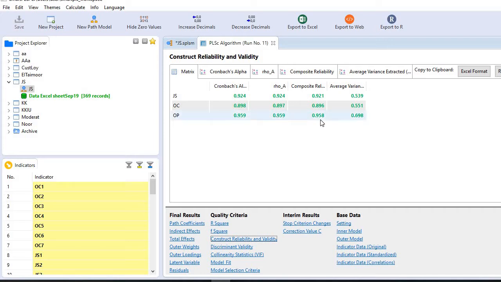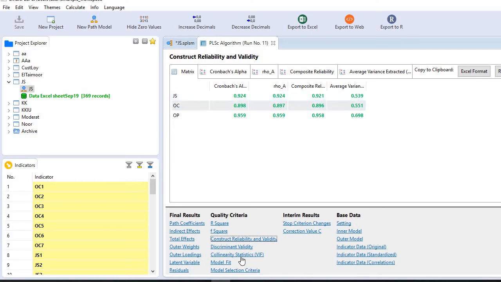Except in case of OP, it is slightly on the higher side, and ideally it should not exceed 0.95. And in case of AVE, all are perfectly alright, and the minimum recommended value is 0.5. All three meet this particular criterion.